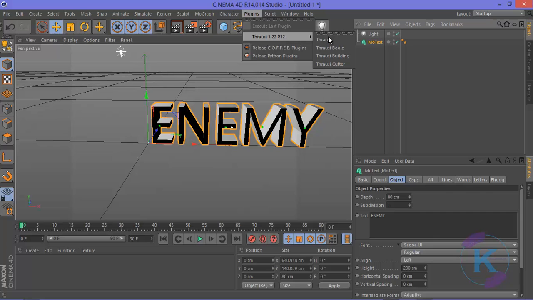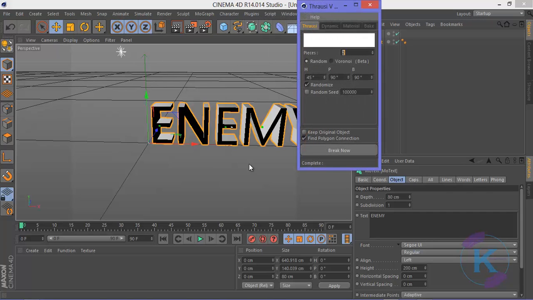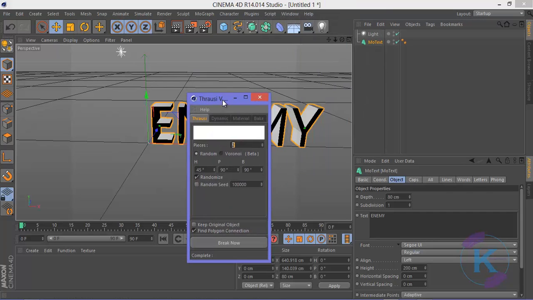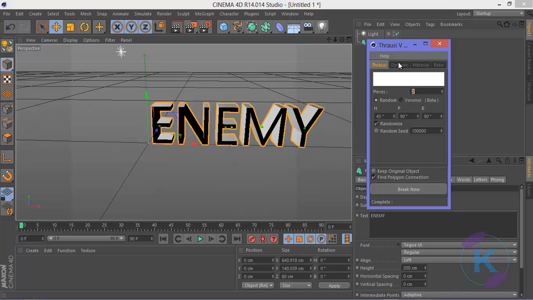Now plugins, then Thrausi, then just like I said, make sure this MoText is selected. Then you come to the dynamics tab of Thrausi, then mode, change from immediately to on collision, meaning it will take an action when a collision occurs.